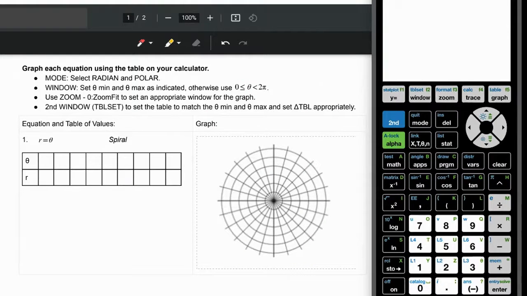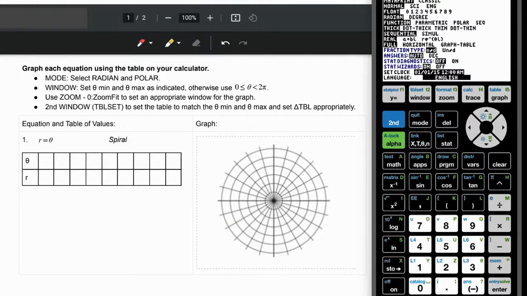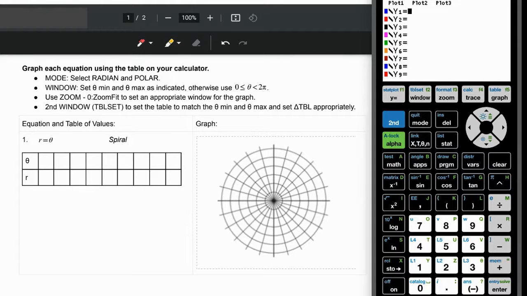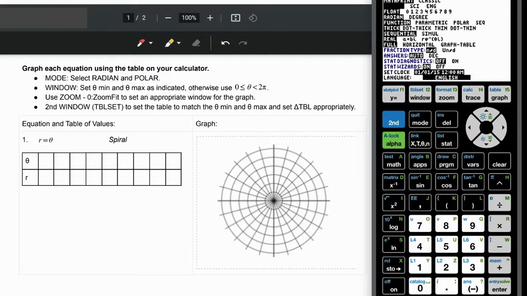So now it's our turn to create the graphs. And so one thing you're going to need to do on your calculator is verify that you are in radian mode as opposed to degree mode. But then also we're going to go to this next line where it has function. For function, that would be y equals. That's what we are typically graphing in on our calculator. But now we want to change this mode to be in polar.